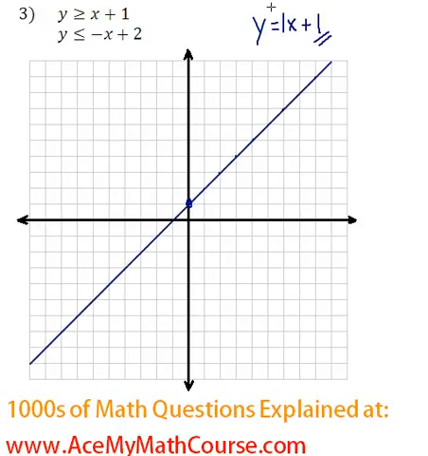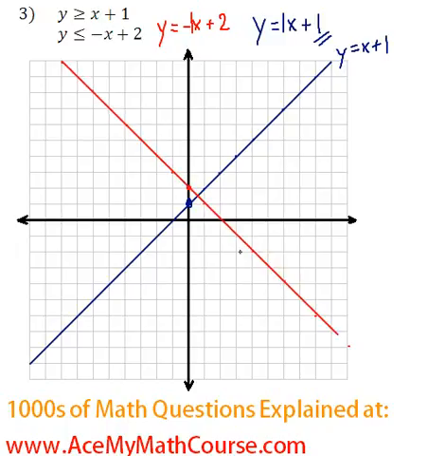Right there. So that's y equals x plus 1. Now let me graph y equals negative x plus 2. So here we have a y-intercept of 2 and the slope of negative 1. There's a negative 1 hidden here. So we go over 1, down 1, all the way through. There we go. Took me long enough.